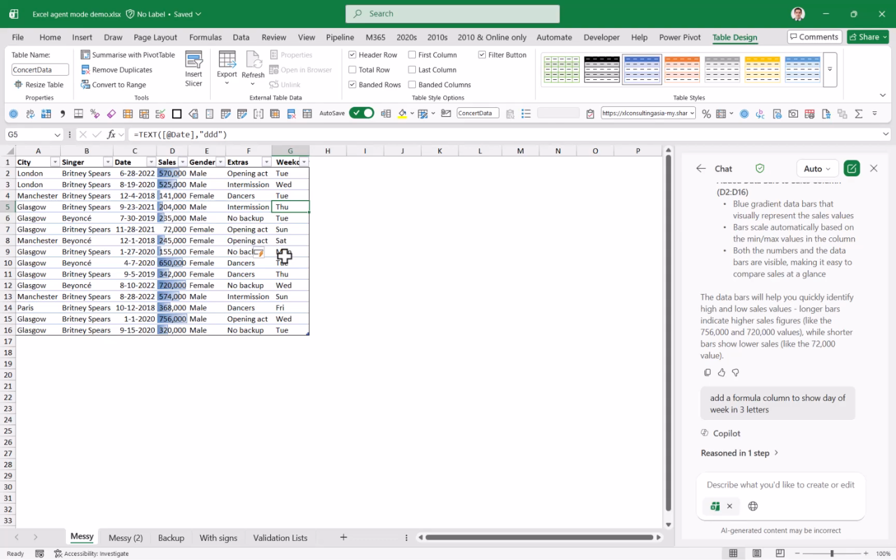Anyway, I hope you've enjoyed that video because Agent Mode is amazing and it's included without paying extra for Copilot license within every version of Microsoft 365. It's so awesome. Whereas Clean Data, you do have to pay extra for, and it doesn't do anywhere near as many things. You do have to save it on autosave for the moment and have it on SharePoint and OneDrive, but soon they have said that they're going to drop that restriction and you can use Copilot on any file, even if it's saved offline.